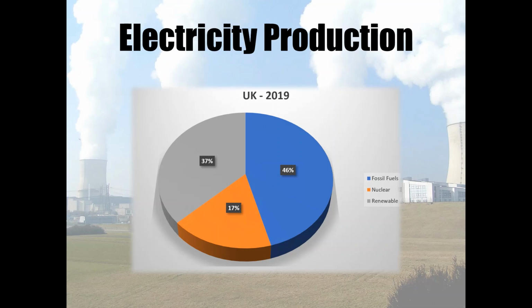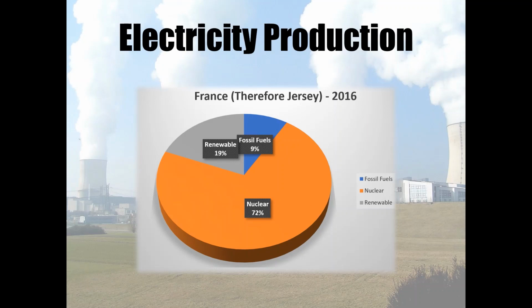They often talk about in the news at the moment how they're not using as much coal, but they are still using quite a lot of gas in order to generate their electricity. So in terms of actually the amount of fossil fuels that are being burned in order to produce UK electricity, it's still actually quite high. Nuclear, as you can see, makes up 37% of our electricity production, quite a large percentage, and renewables just 17%, so disappointingly low. In Jersey, it's a slightly different picture.